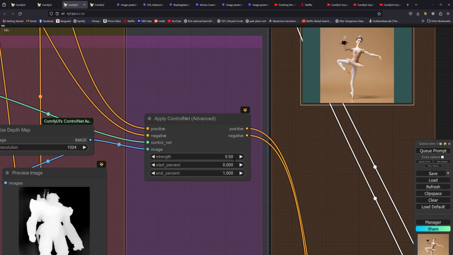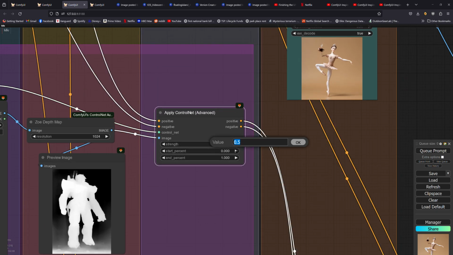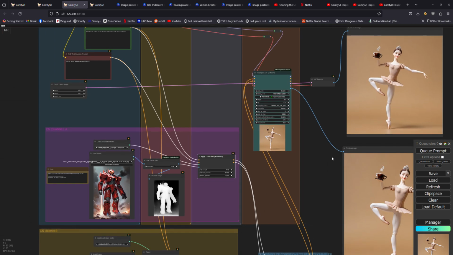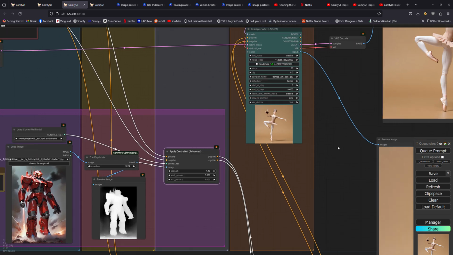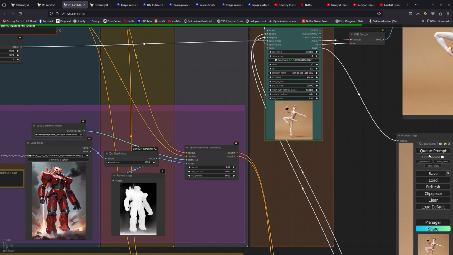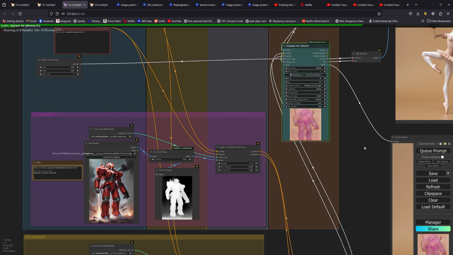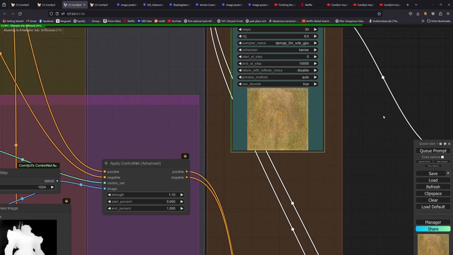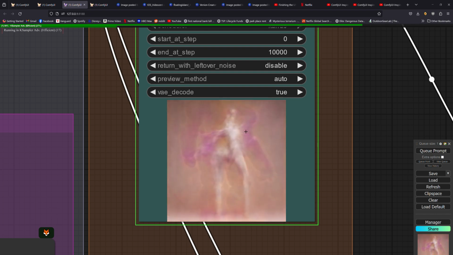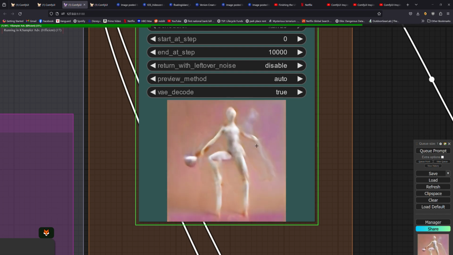reason is because it's at 0.5 strength. So if we were to rerun this and bump it to, let's say, 1.1, and rerun it, we should hope to see that the image is conforming much more strongly to our controlnet image here. And it's not running. Randomize it. There we go. So now you can already see that initial image loaded in there with that, and you can see it actually in real time as it's processing it now. You can see that outline forming more closely.